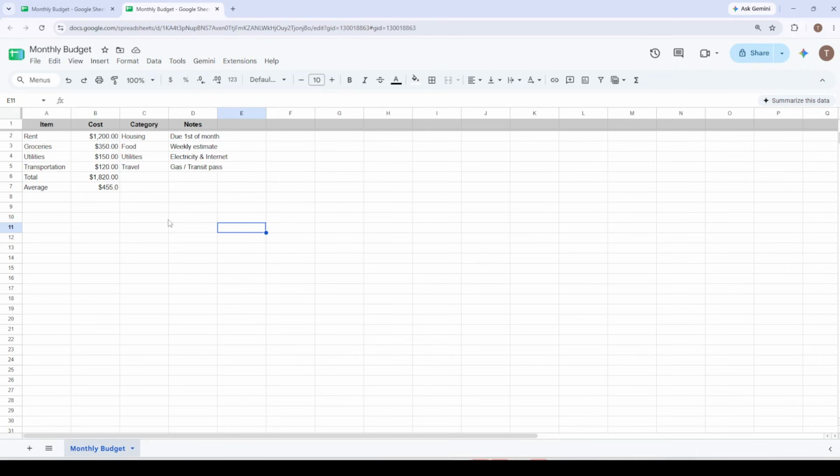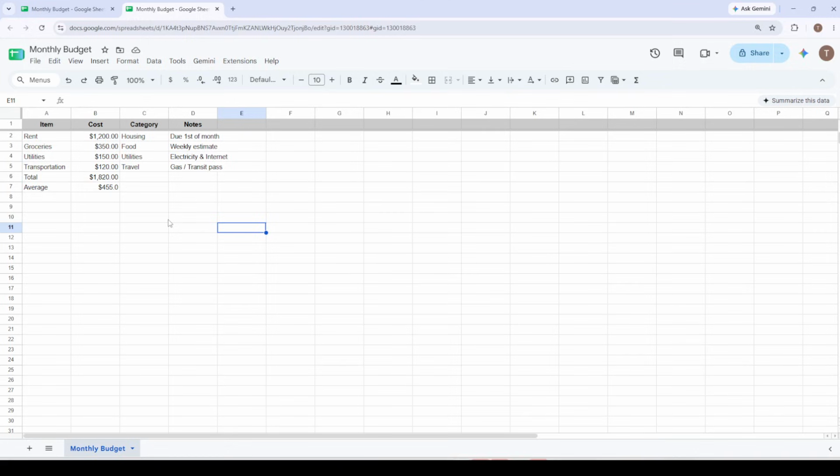You can add 100 more expense rows later and still see item and cost while you're working at the bottom of the sheet. If you ever want to remove it, the same View menu, Freeze, has no rows at the top. Click that, the line disappears, and row 1 scrolls normally again. But for a monthly budget, I'd keep the freeze on.